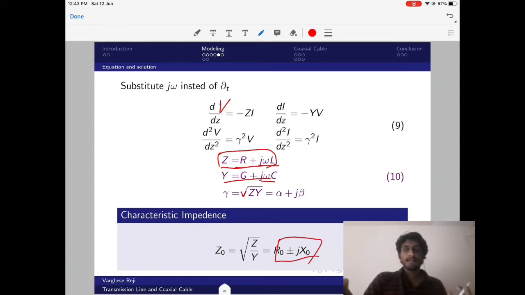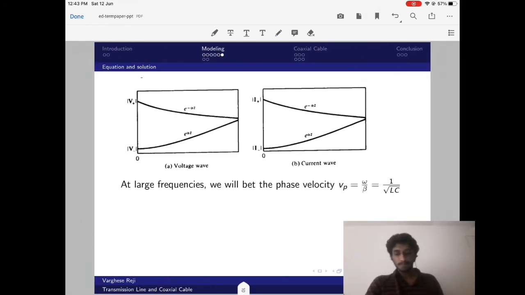This characteristic impedance is the impedance inbuilt to every transmission line. Even if there is no resistance, there will be a characteristic impedance for the transmission line. Physically, we can say that it is the ratio of voltage and current traveling in the positive Z direction. So that is the characteristic impedance. We already see these things. I already told that the amplitude of voltage and current will decrease along the plus Z direction.